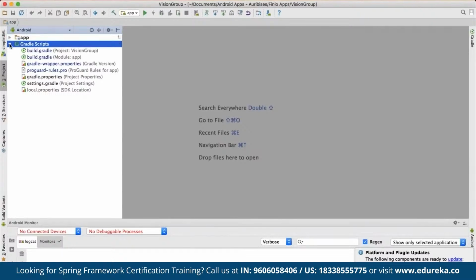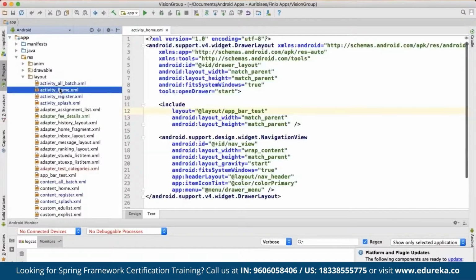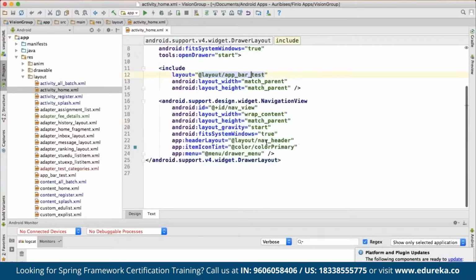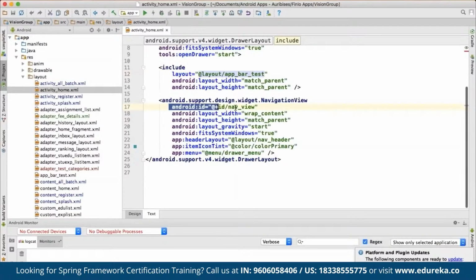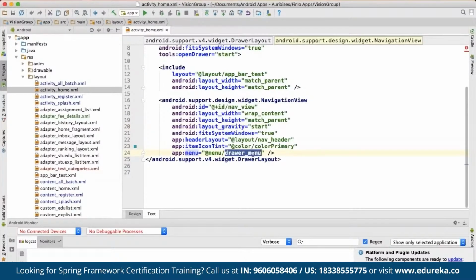We'll now see that there are these layout files, which are all XML files, if you can see over here. In these XML files I can see that we have some configurations done out here. So these are the properties. What is the menu? It's a drawer menu. What is the width? What is the height?